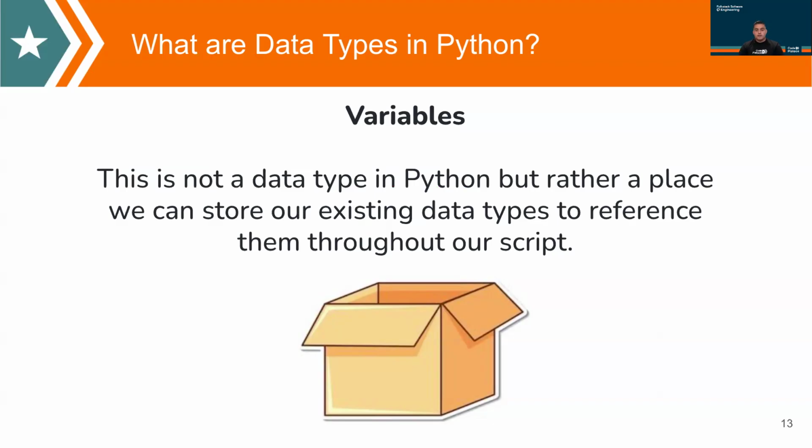We have our boxes. We have a box that we tell Python, hey, inside of this box, I'm going to hold this number. And I want you to take care of this box and hold it in memory. And when I need the value of what's inside of this box, I will reference it by the label on the box. We'll talk about variables later on. All these concepts are a little bit confusing when we're talking about them from a superficial standpoint, but once we start working and actually doing some practical application, this will make a lot more sense.